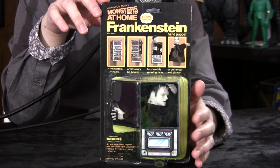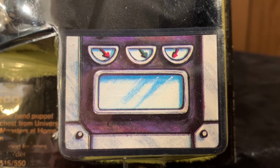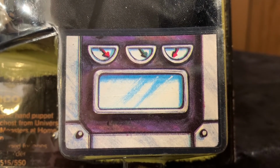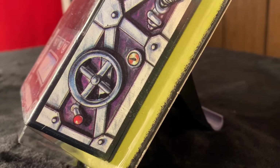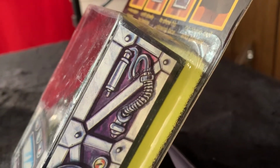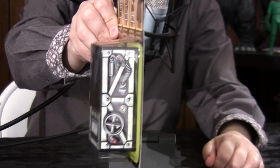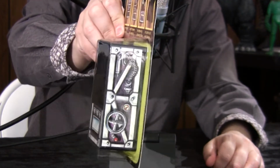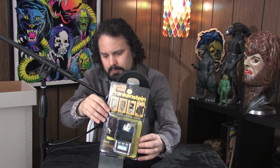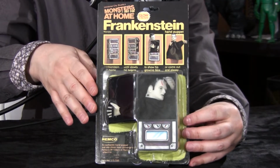So this box, it's some kind of lab equipment. It's like something that would be in Dr. Frankenstein's lab. Some square piece of lab gear. And on the side, it does look kind of like, let me see here, it looks like sort of like a crate on the side. So it's definitely lab equipment. It's got kind of cyberpunk looking, not cyberpunk, steampunk, excuse me, steampunk looking artwork on the sides. And it's just some piece of lab gear in a crate, I guess.